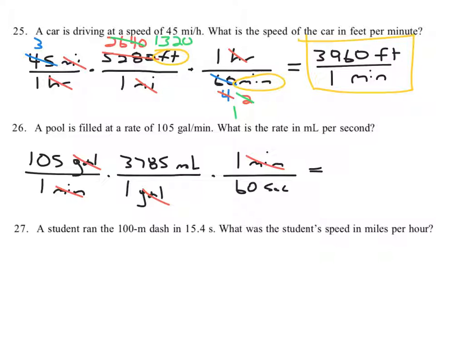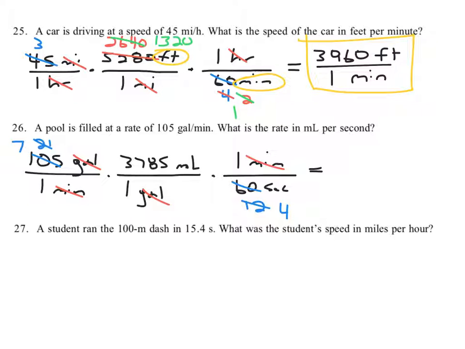And now what can we cancel for this 105 and this 60? Well, we can certainly divide them both by 5. This would be 12. This would be 21. And both of those numbers actually can be divided by 3 as well. So let's do it again. By 3, this becomes a 4. This becomes a 7. And this is not an even number here, so it's not going to divide by 2 or 4 evenly. And this is not either. So I'm going to just multiply straight across.